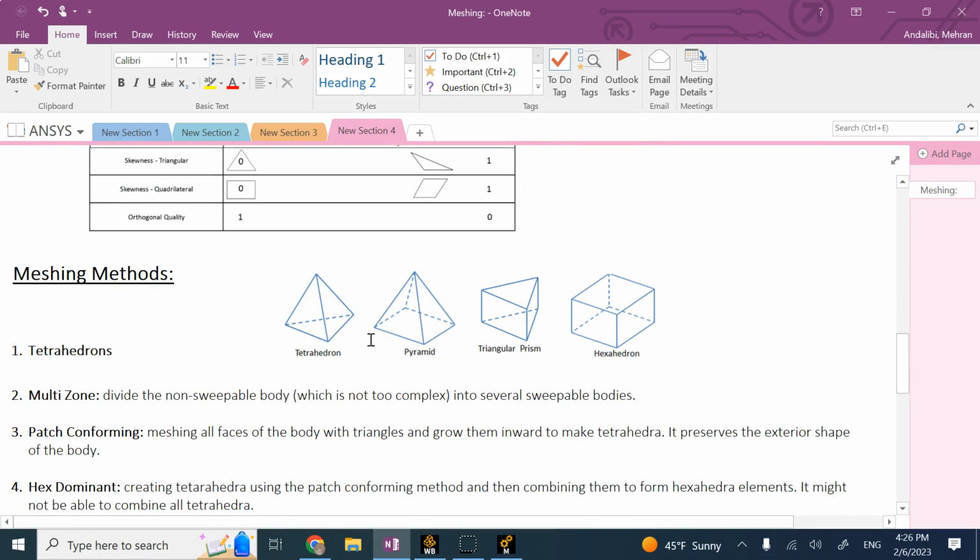For 3D objects, the elements we use are tetrahedron, pyramid, triangular prism, and hexahedron. The most common ones are typically tetrahedron and hexahedron, mostly tetrahedrons. And when you have a tetrahedron in 3D, when all of the sides of this tetrahedron are equilateral triangles, that is like the perfect tetrahedron.